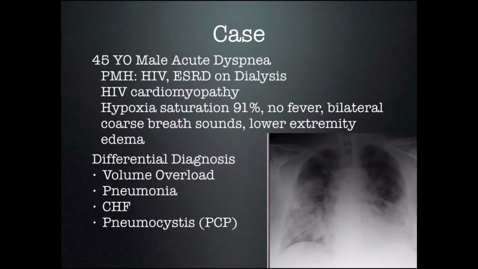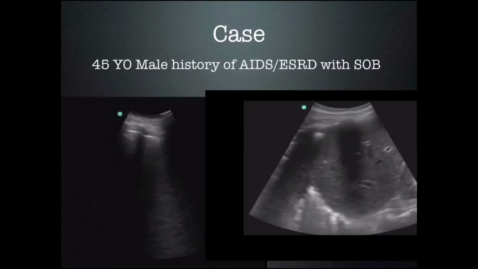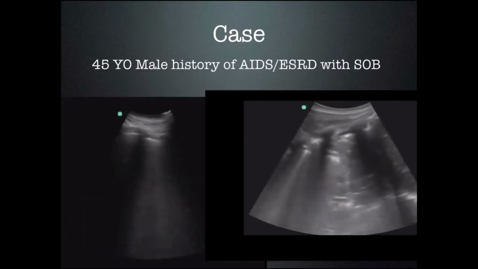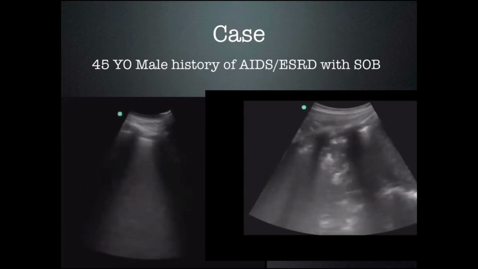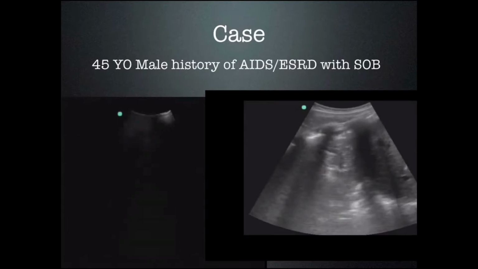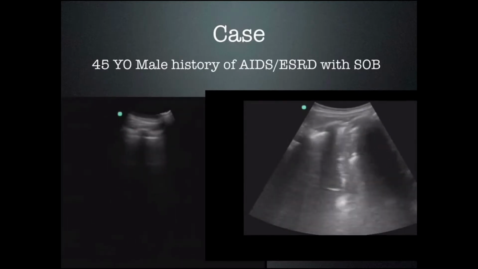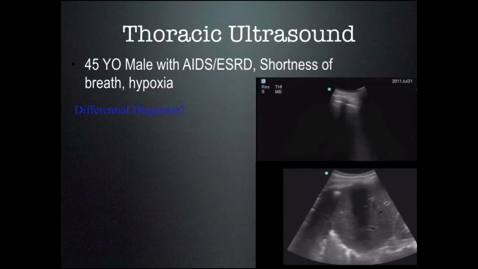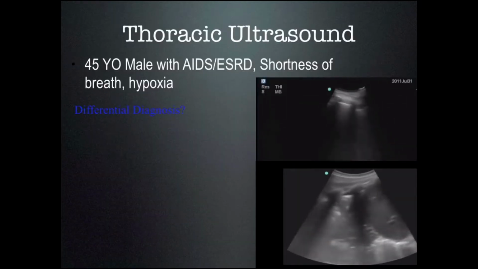So we do a chest X-ray. Here's his chest X-ray. Can we make a diagnosis based on the chest X-ray? You can see there's certainly a lot of abnormalities on his chest X-ray, but this is a little difficult to make a diagnosis. So let's do an ultrasound. So here we've placed our probe on the chest, and we're sliding around and we see lung rockets. As we slide around a little bit more on the right side, we see hepatization. So we know that he has a pneumonia. That was fairly easy because we saw it.